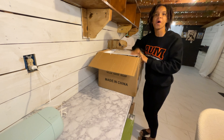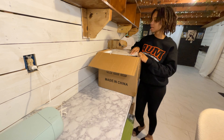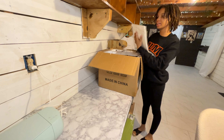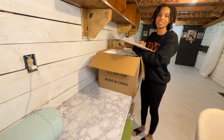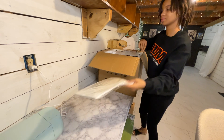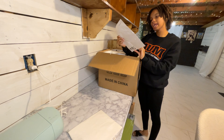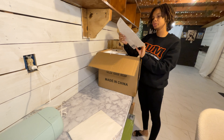Alright you guys, oh my goodness I'm so excited — this is definitely the heat press! First thing I see in here is a 3XL t-shirt — I guess they threw that in free. And we have the user manual, it says 'eight in one heat press machine user manual.'